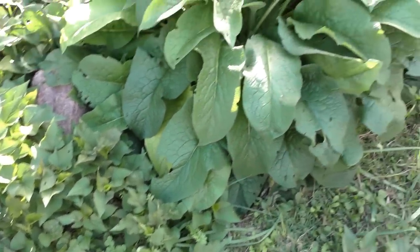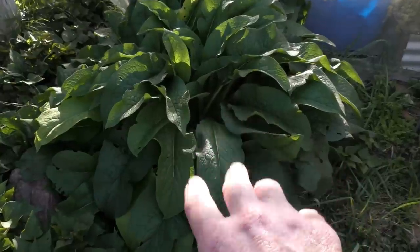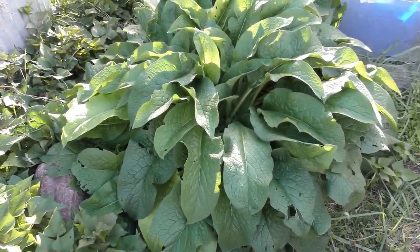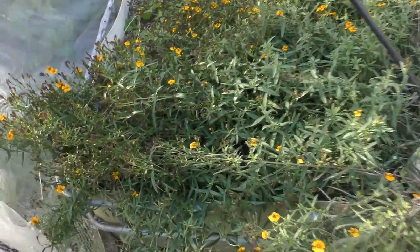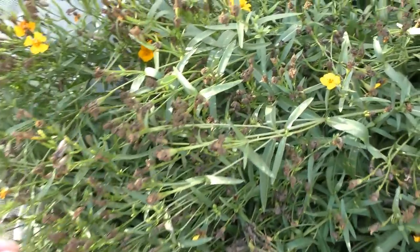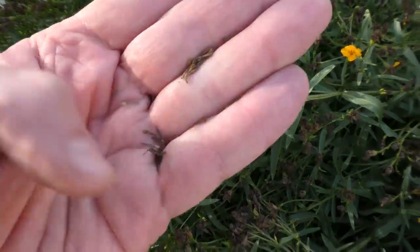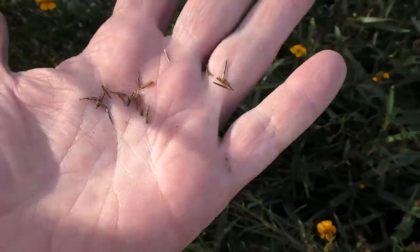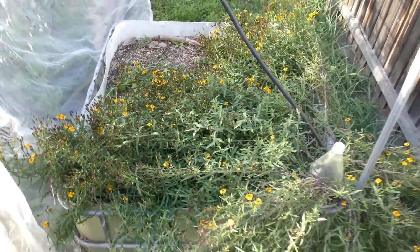There's a massive comfrey clump here — the greens are going into the next compost cage; I just need to finish taking the compost out and then all these greens are going in there. Just down in here we have a Mexican tarragon plant — the flowers are pretty much finished; it was just a carpet of yellow and green. But what we do have now is a whole heap of flowers that have set seed, so we have thousands of Mexican tarragon seeds we can share around. It's a beautiful aniseedy flavored herb — I've been putting it in salads and bits and pieces.